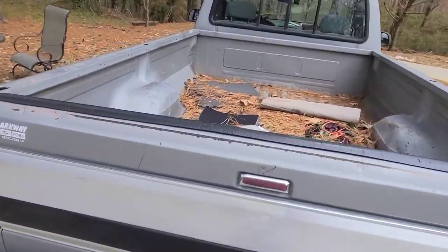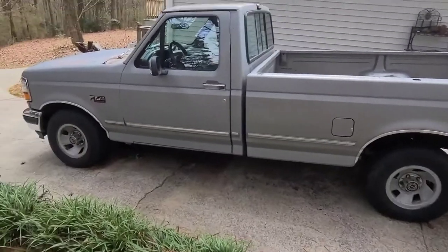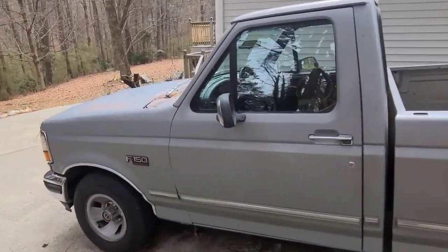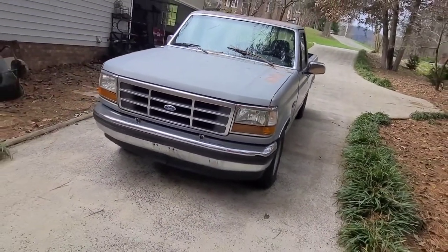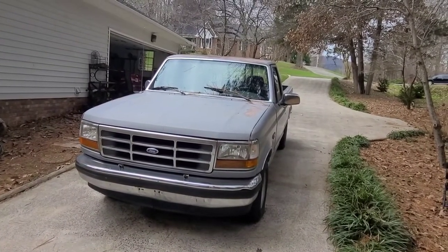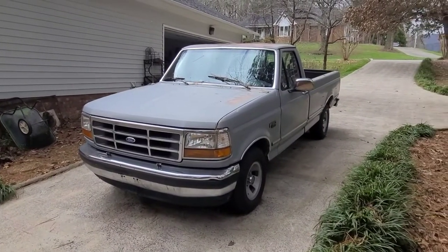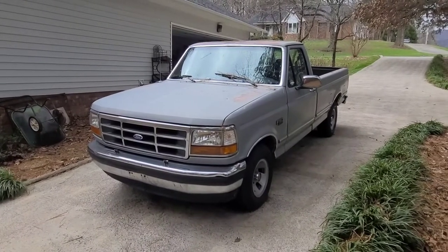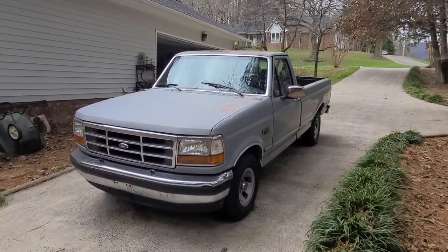Maybe it was just a grieving thing — sentimental. You'd think if it was sentimental, one of them would want it, but maybe it was just too soon. My brother and I decided we wanted it, so we threw a thousand bucks in apiece and gave my grandmother two grand for it. We had it for about a year and a half, maybe two. We weren't really using it at all — it was staying at my brother's place. We told the family, 'We don't need Gray Beard, thinking about getting rid of him — does anybody want him?' And then my uncle in Birmingham, Alabama reached out and said he wanted him. So my uncle bought him around 2017, 2018.